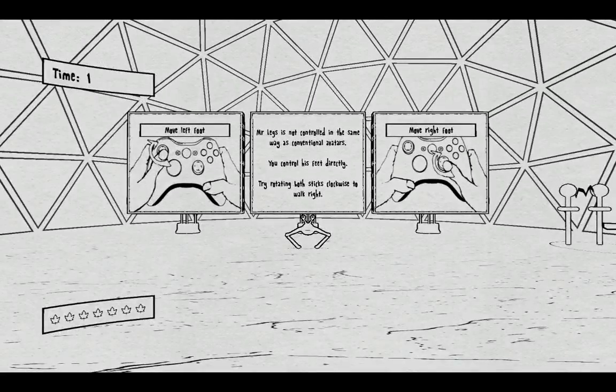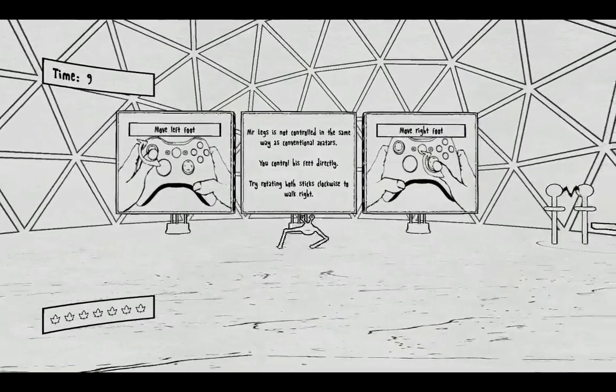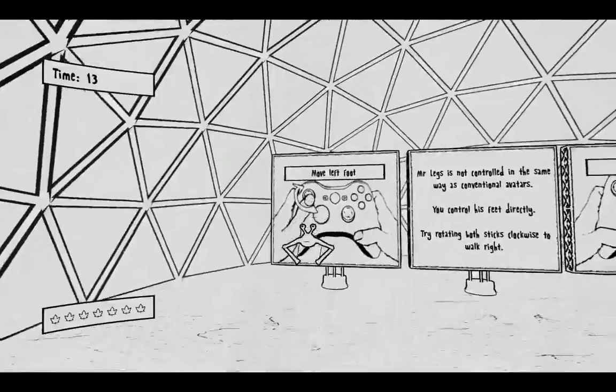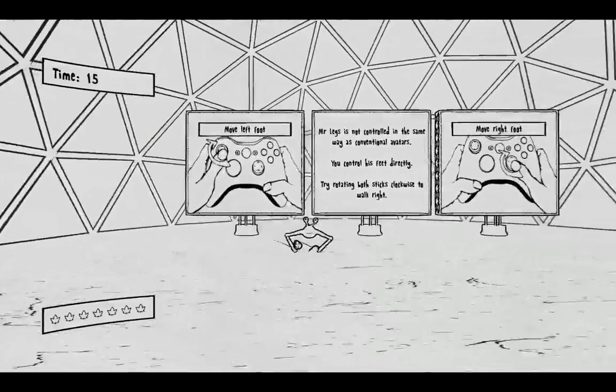Mr. Legs is not controlled in the same way as conventional avatars. You control his feet directly, rotating both sticks clockwise, and you can make him do a jig. Mr. Feet is Mr. Frogman.